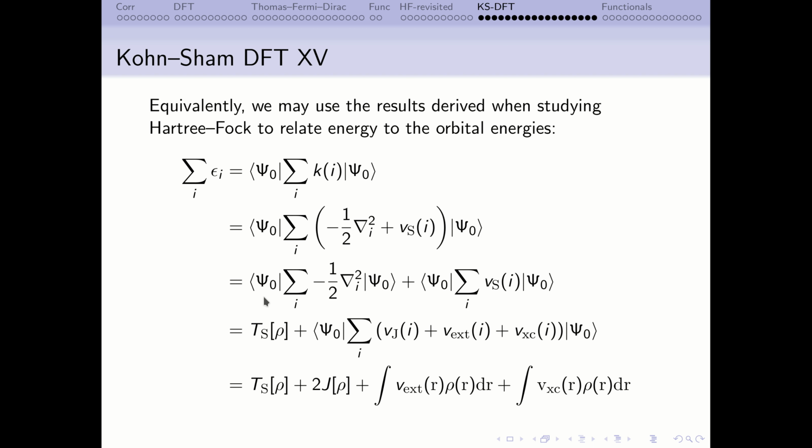This can be written as a kinetic energy part plus a part where we have all the effective one electron potentials in there. This first part gives us the Kohn-Sham kinetic energy functional, and then from here we end up with the matrix element of the Coulomb potential, the external potential, and the exchange correlation potential. Now I am skipping a few steps here, and I probably should have made a few more detailed lecture notes, but I hope you can see that this is a one electron operator. So we apply our general result. Let's have a look at it.